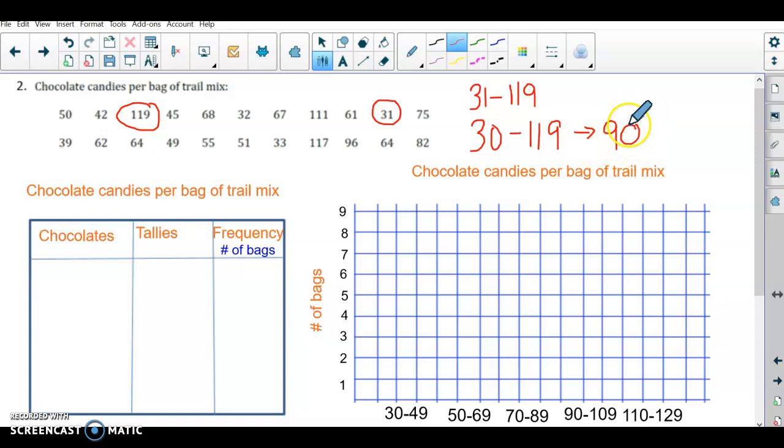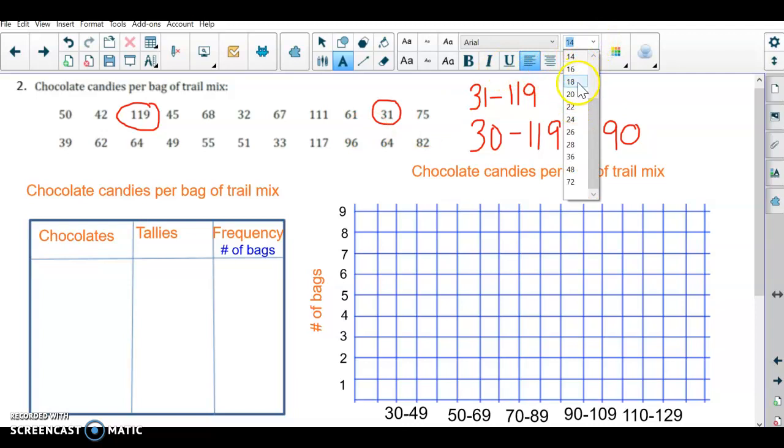If I want to count by tens, I'm going to divide 90 by 10, and I'm going to get 9 intervals. That's too many. Remember, we're going for 4 to 8 intervals. Then if 10 gives me too many intervals, 5s are definitely going to give me way too many intervals. So I could go by 15s. I don't really like to skip count by 15s, but if I go by 20s, I'm still going to get 5 intervals. I'm probably going to have to bump that up a little bit. I could bump this down if I wanted to, but I'm so close to that 31 that I'm going to start at 30 here. So I'm going to come in here and I'm just going to start typing my intervals.